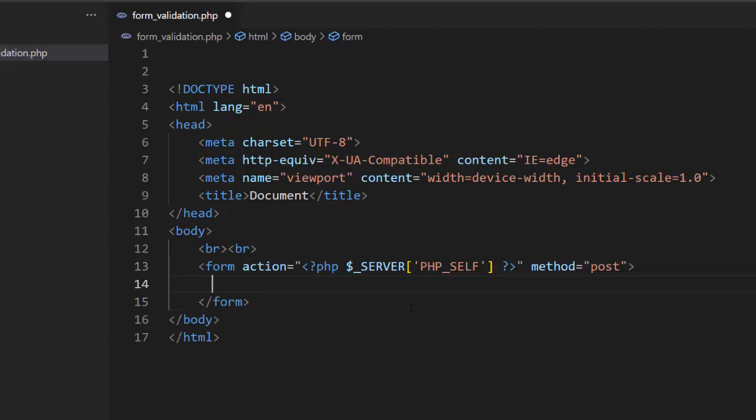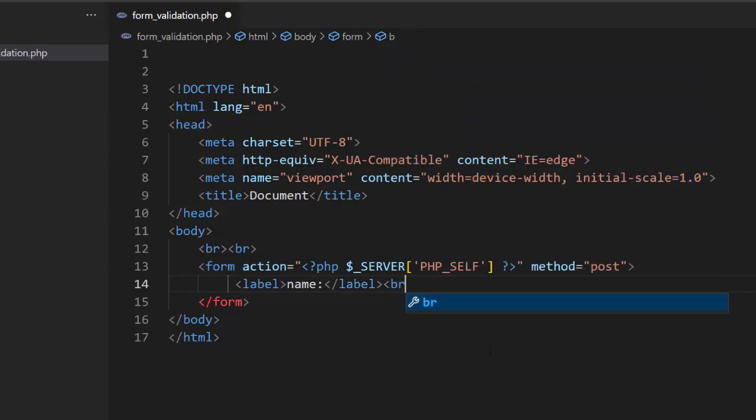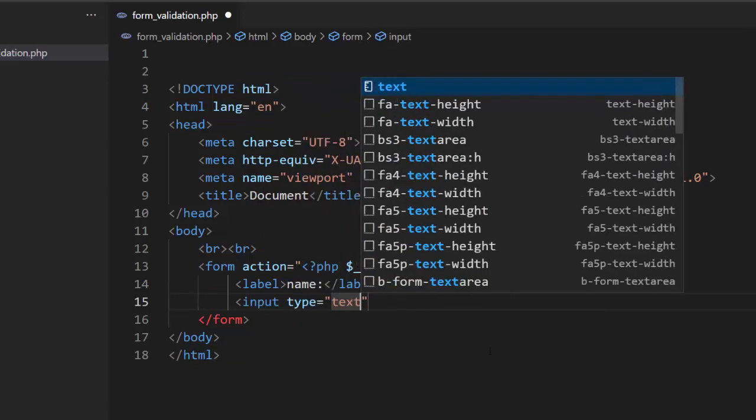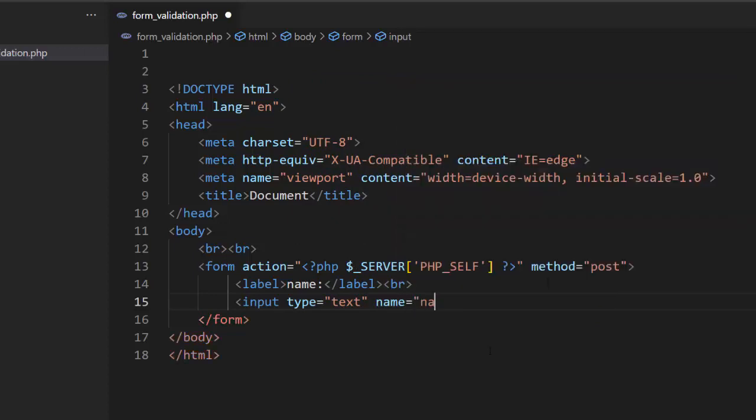So in this form I can just create a simple form, like for example I can add here input, or before that maybe label. Inside label I can add name, for example, and then backslash label, then br to go to the next line, and then just input type will be text, and name will be the same name because I will add the name, maybe f name for the first name, something like that, and then br again.